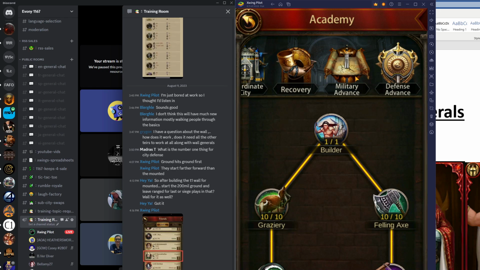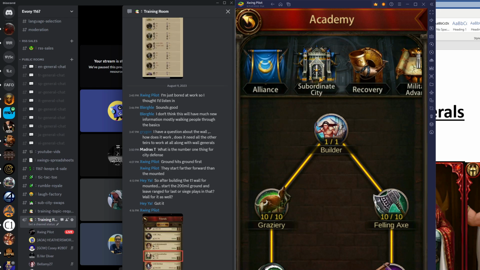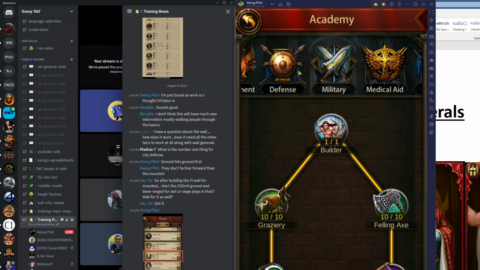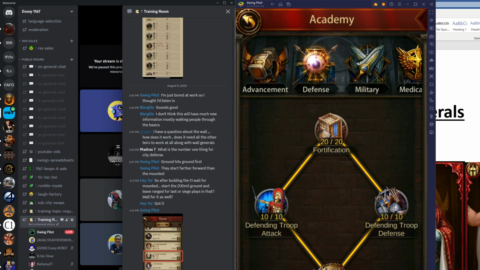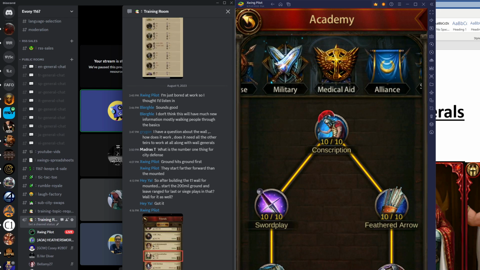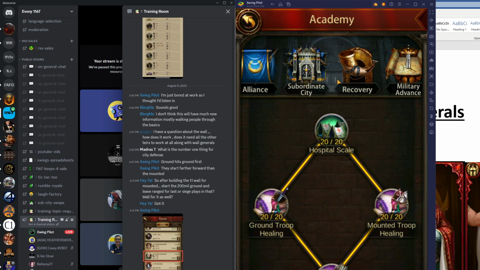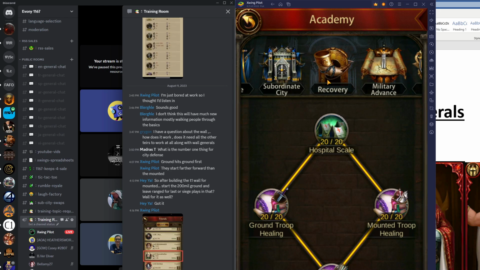Once you hit K36, you then get to focus on the military academy as well. But for PvP purposes, there are very few things in these beginning trees that are important. Obviously, you want to complete the defense and military trees. The medical aid, I believe, has some healing speed up research, which is also important for battles if you're trying to push for a high score for like all stars or the top 200 achievements to get your wings.